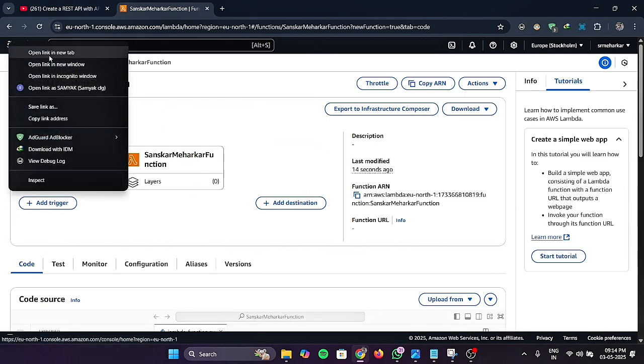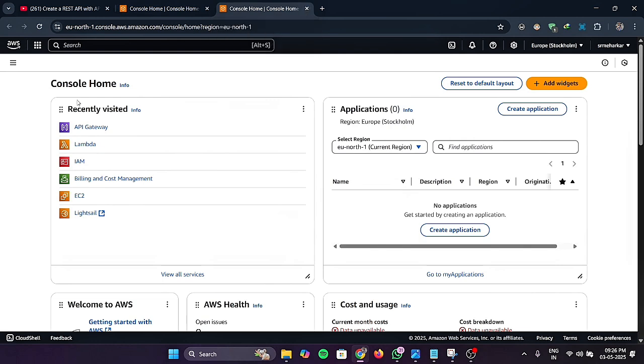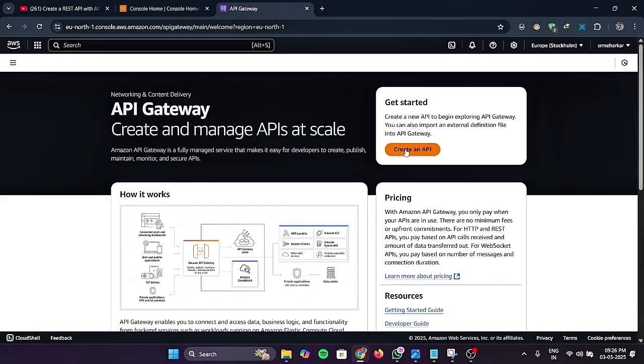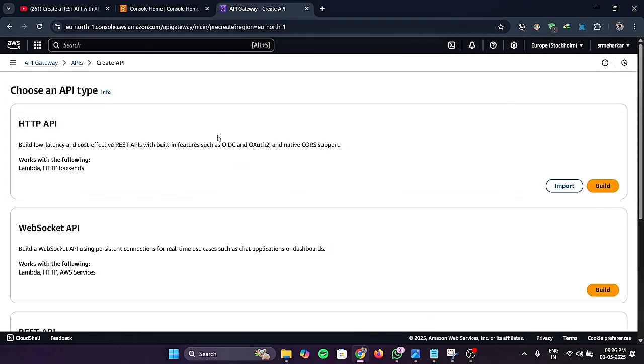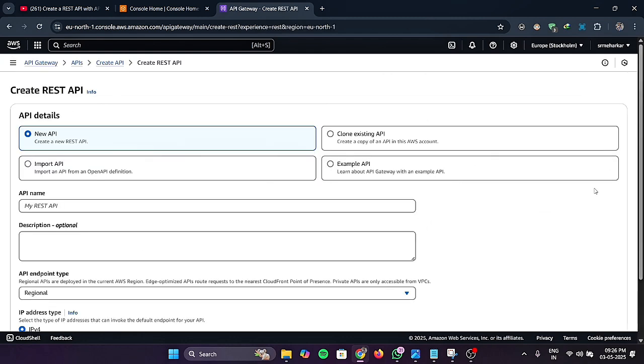For this, create a new tab. Now we have to create API Gateway, so firstly search for API, then click on API Gateway. So click on create an API. For this project we are using REST API.